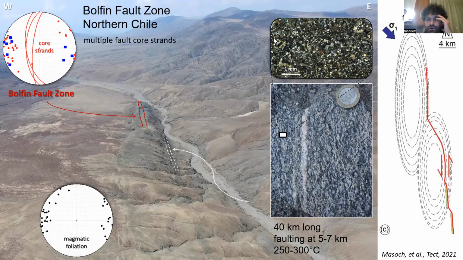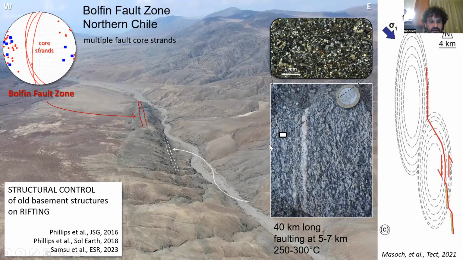And if you look at the regional scale of this fault system, which is almost 40 kilometers long, you have two big plutons where the fault system developed, and you can see that the sinuous strike of this fault moving from south to north is probably controlled by the nucleation of different fault segments along the magmatic foliation within the two different plutons, and then bridging, a linkage between these two parallel segments, which happens with the progressive increase of shear deformation. So this kind of control of structural inheritance on the architecture of your fault zones can happen everywhere, from deep in the crust to the surface.